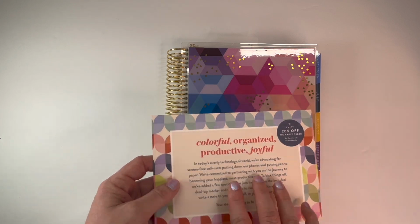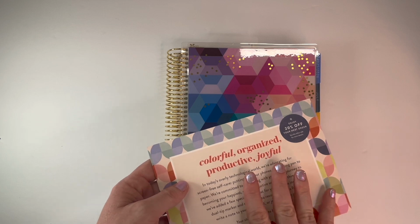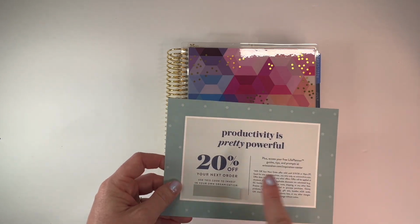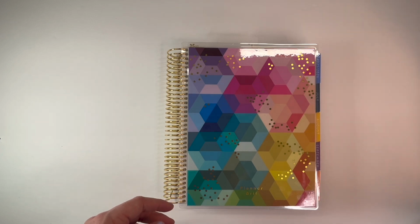And then we have a 20% off coupon, which Erin Condren often does. Sometimes we've had 2 in the past. We usually do. This time we have 1. I'm just grateful for it. I know times are rough in the economy, so I wasn't sure if they would even have this, but they do. And then just remember to use it before next year's launch. That's usually when it expires.